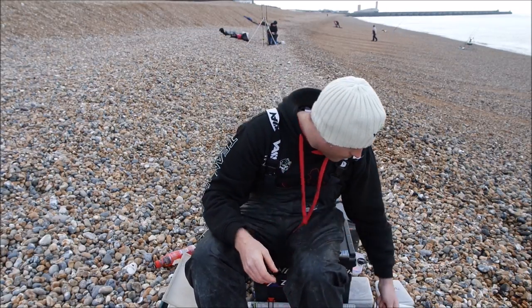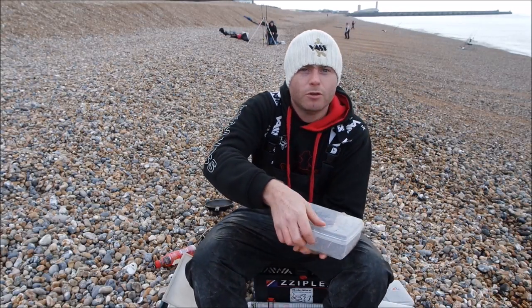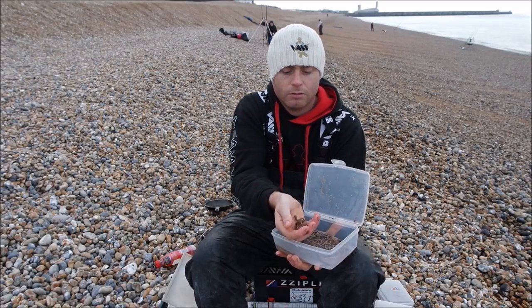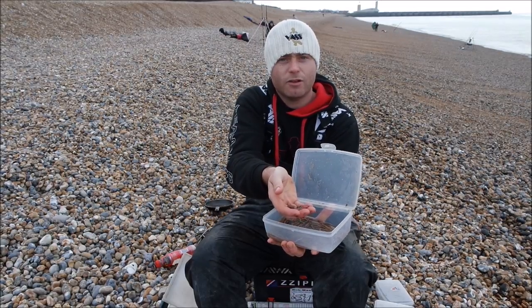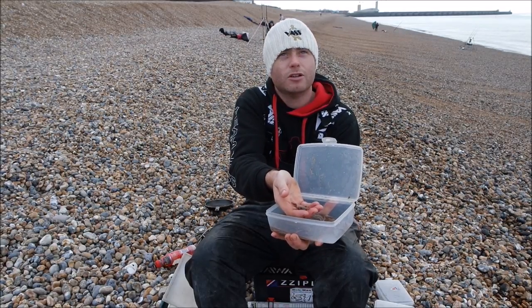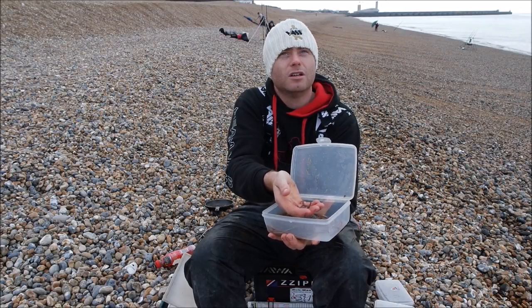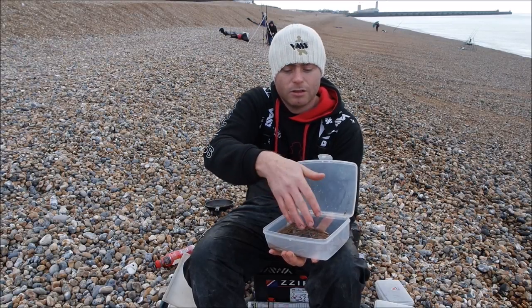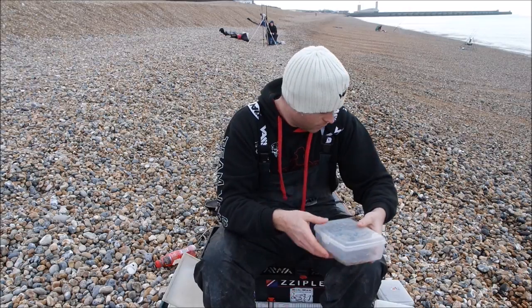That's the first one. Second one, I'm using small white ragworm, also known as silvers. Dug these myself yesterday, absolutely brilliant bait. Hopefully these will get the plaice involved. I put the ragworm on the hook and then I whip these into the ragworm, turf free, give a little bit of extra scent, a little bit of extra colour.